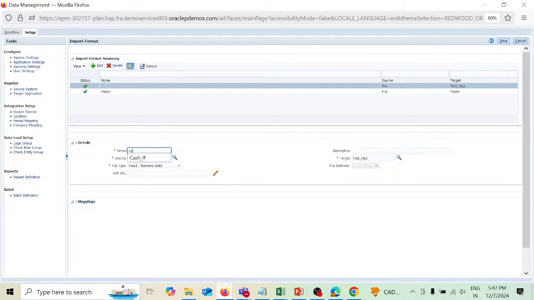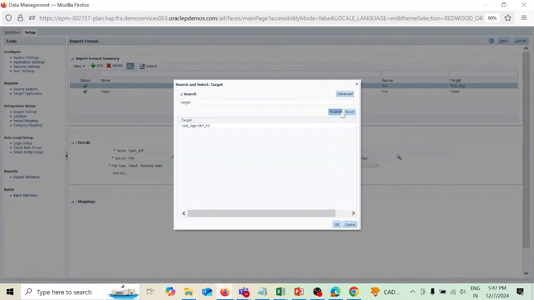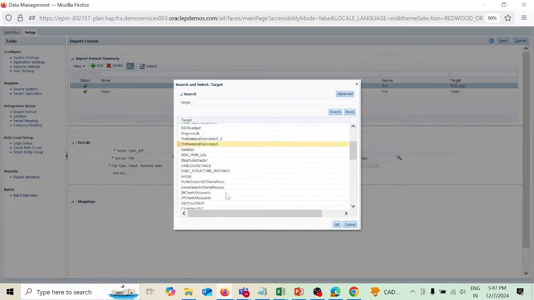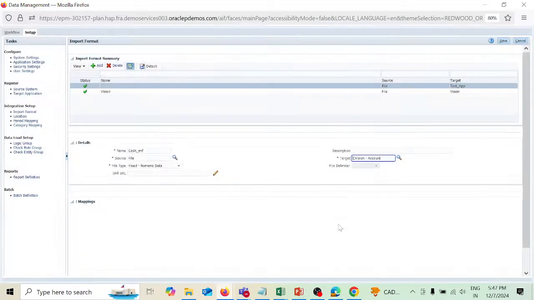I'll make it cash only, cash underscore IMF, and then our source is file, and here I will change the target to the dimension that we are going to use. So this is the account dimension in vision, and the file type is delimited all data type. Save this.